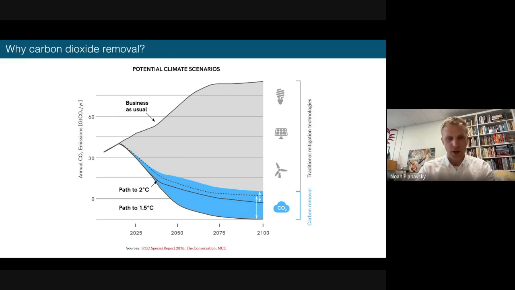So when folks talk about carbon dioxide removal, the other way to set the stage for this is that carbon dioxide removal has to be part of a broader portfolio of ways in which we are controlling greenhouse gases at a global scale. It can be used to help offset historical emissions, and to offset hard to abate sectors, but it is not meant to be viewed as a replacement for traditional mitigation strategies. We are at a point in terms of our climate trajectory where, to meet the thresholds beyond which we are going to cause economic damage, damage to human health, and damage to natural ecosystems, we need to be thinking about how traditional mitigation technologies are coupled to large-scale carbon dioxide removal.